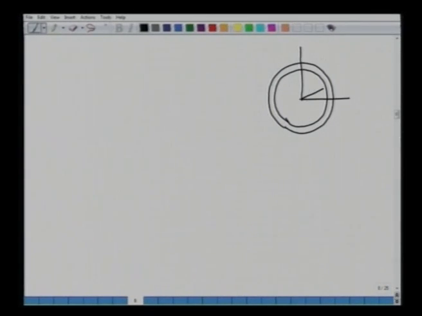So, if this is the flux, it will be contained within this band. This will go on changing, no doubt, but this cannot come out of the band. So, we have to apply a suitable voltage vector, so that this goes on rotating and is confined to 2 bands. And we have this H psi. H psi is the positive half of the band, and minus H psi is the negative half of the band. So, the total band is of the length 2 of H psi, the bandwidth, the width of the band.